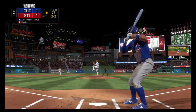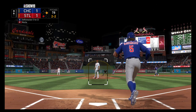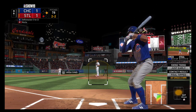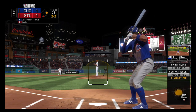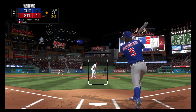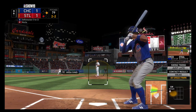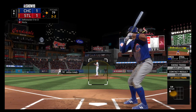Get your pitch, stay through it. Let's go. Drive it. Get your pitch, drive it right here. Lifted down the line in left, and this will wind up a foul ball. Let's go, kid. Come on, one time right here.